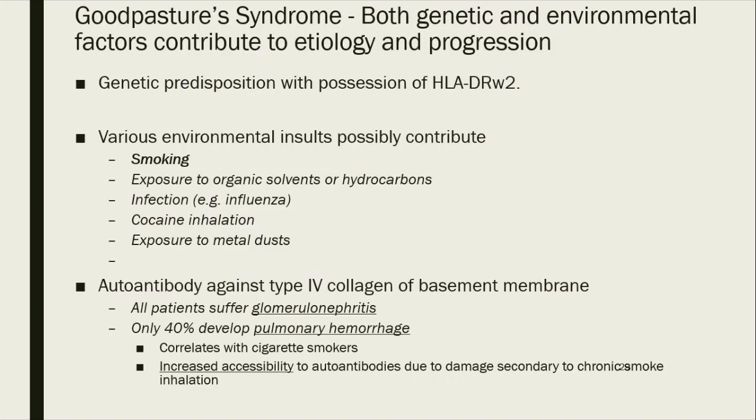Right, so the second condition is this Goodpasture syndrome. We talked about the environmental factors. There are also some genetic predispositions associated with it, having this HLA-DR W2. You don't need to memorize these specific terms for anything. So those environmental factors and genetic factors added together contribute to the development of this autoimmune disease.